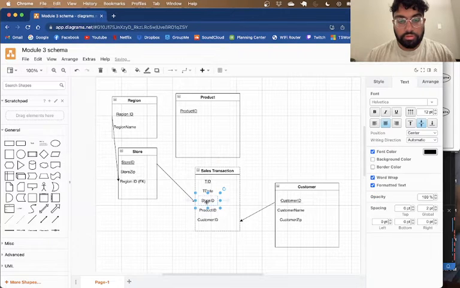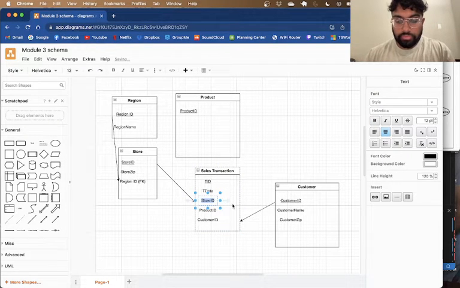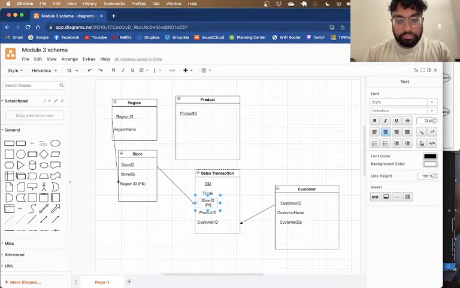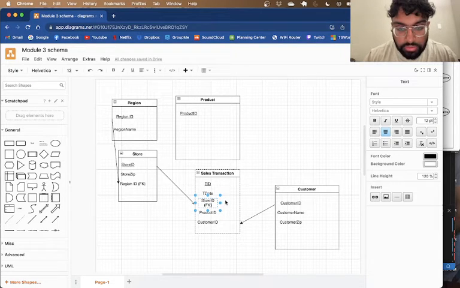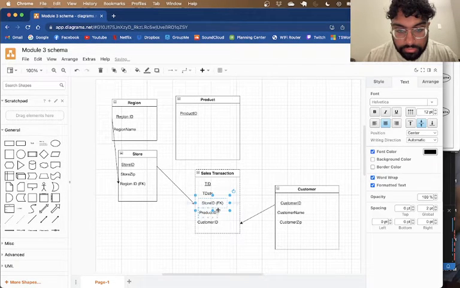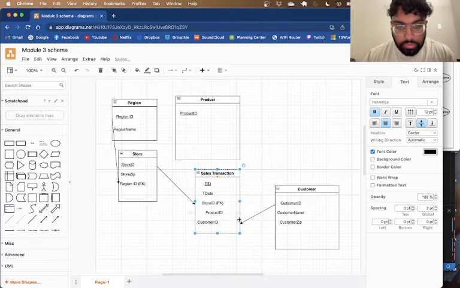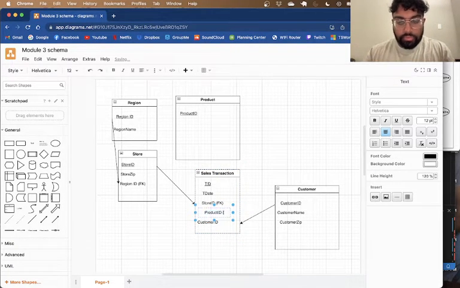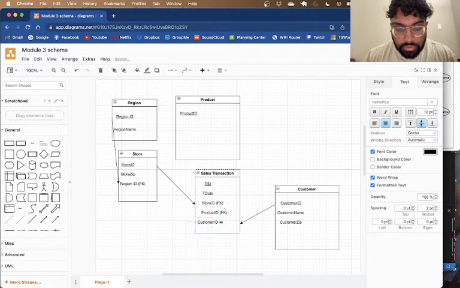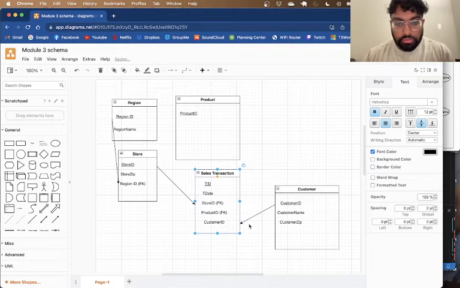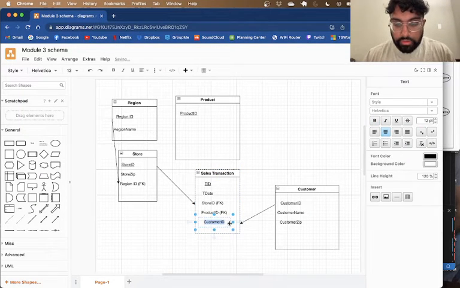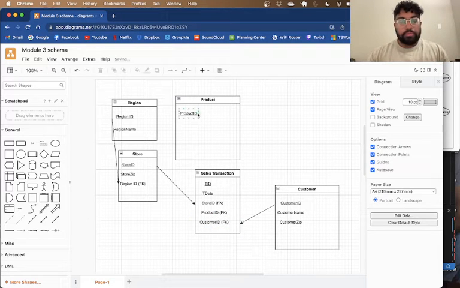Actually, before we continue, I do want to add foreign key to this. And then customer ID also is a foreign key. Okay, so product ID.